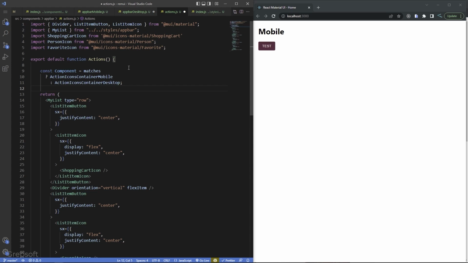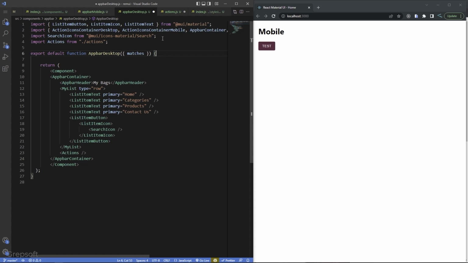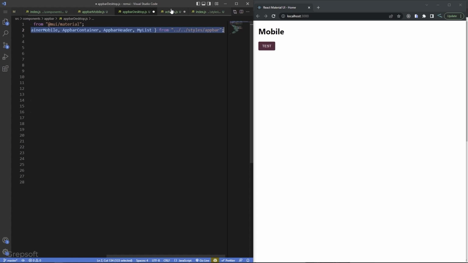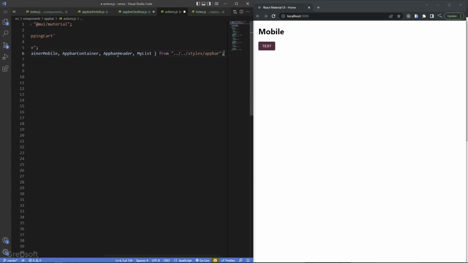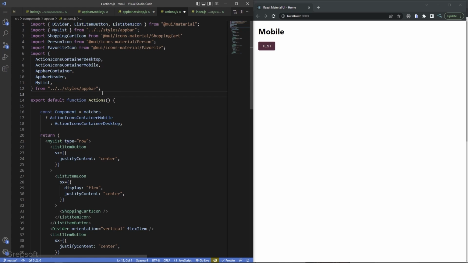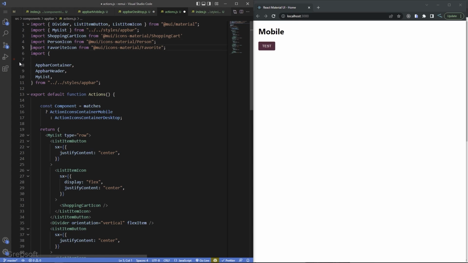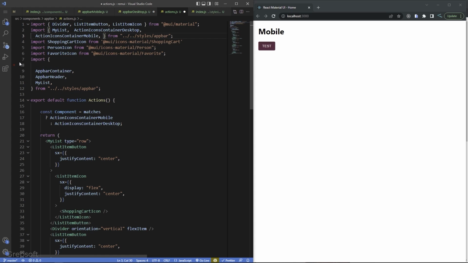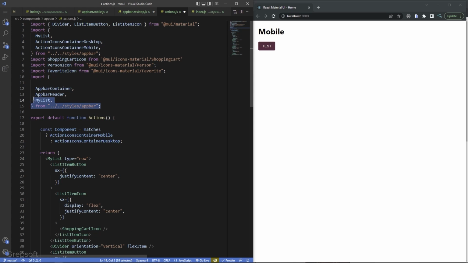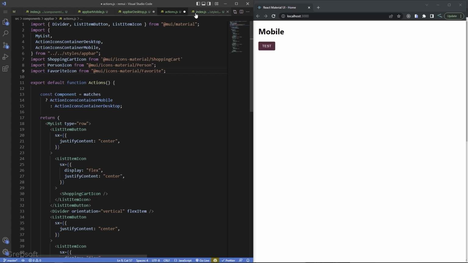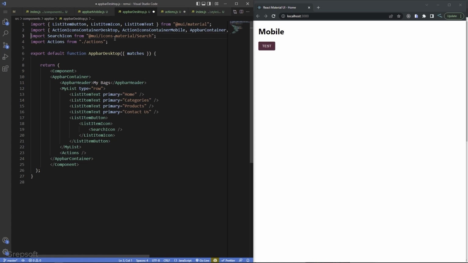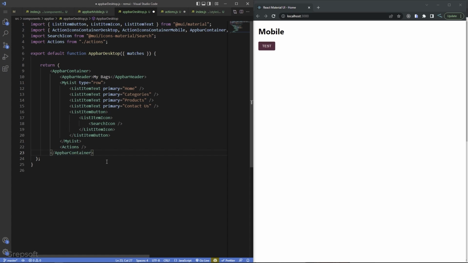So I'm gonna bring this here, and I need to then, actually I'll take the whole thing, copy, and then paste it here. And I need to just take these two, I'll X them, and because we're already bringing in the Appbar styles, I can add that here, and I don't need this. All right, and then finally, I don't need this component here, don't need here.